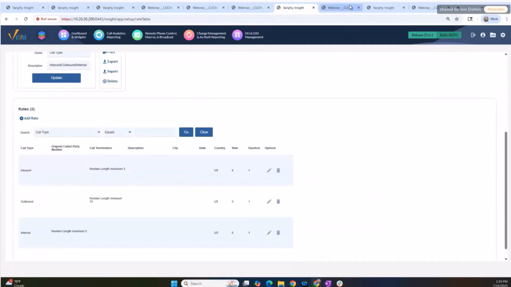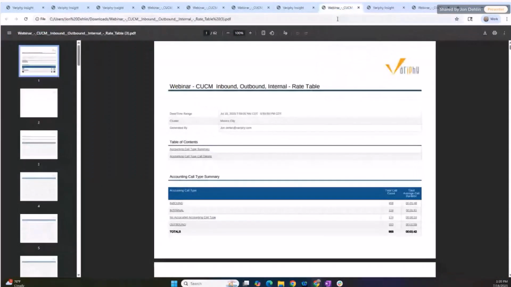So if I bring up that report, this one is a little different in that I've utilized the grouping stats, and I'll go in and show the actual report configuration here in a moment. But in the grouping stats, I grouped by call type. So here for this time period, it looks like that's yesterday, 7 to 7 or 8 to 5, 8 to 7. We have 498 that were classified as inbound, 124 as internal, 193 as outbound, and then we have this no associated call type.